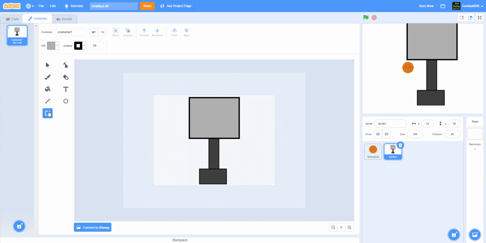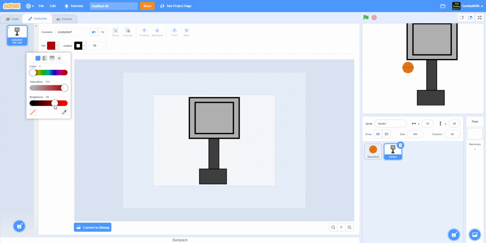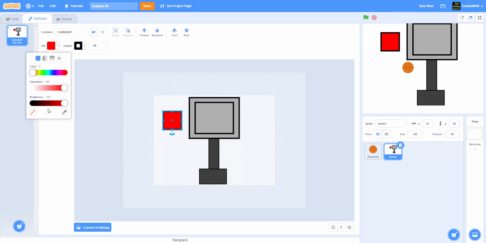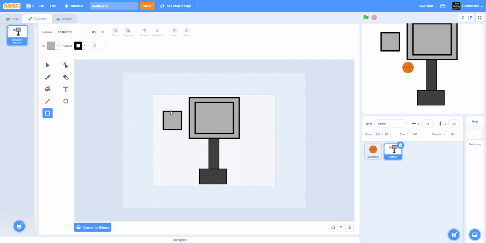And we're gonna do the smaller rectangle inside, which is just another rectangle, but just slightly smaller, because they always have that. I don't know why they waste paint just to do a smaller rectangle. It doesn't matter. And then we have a red rectangle. It's to help you balance the ball, so we just make a red rectangle with no fill. So the fill is going to be the same color as the board, and then the outline is red.